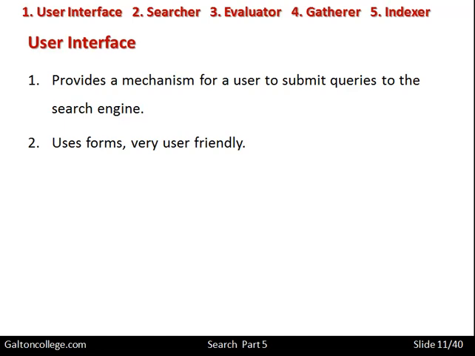So we could use forms, and the forms could be very user-friendly. A form is essentially a place where there is a box into which we type in a query. We type in a query, or we type in some words. And that's really what the search engine is. It presents us with a box. It's asking us, what do you want to know? What's your query? So it's a form, and we fill out the form. We enter our data into the search engine.